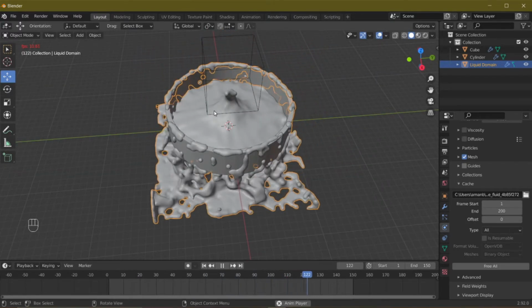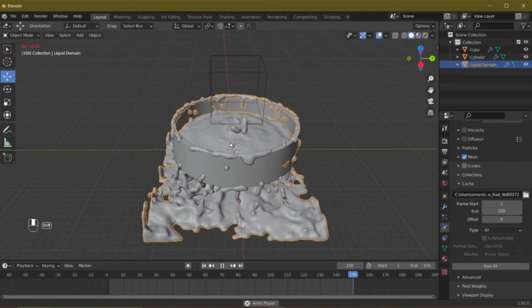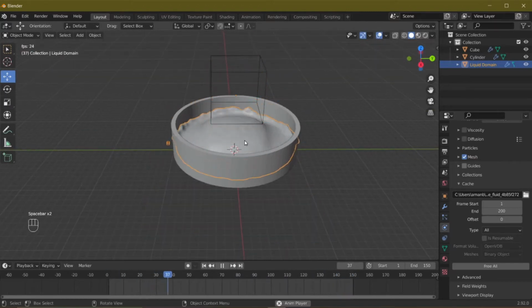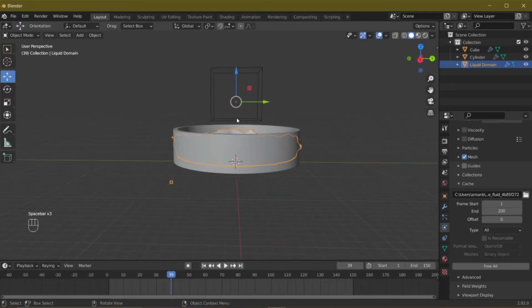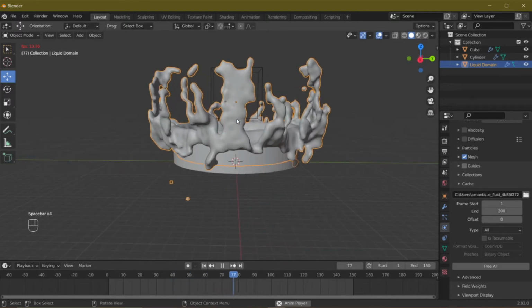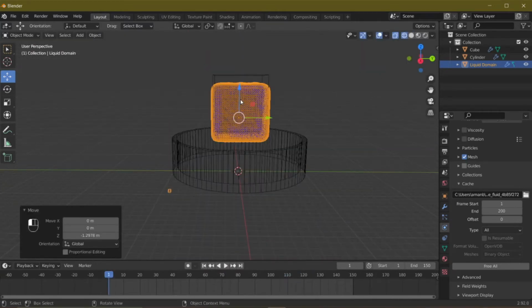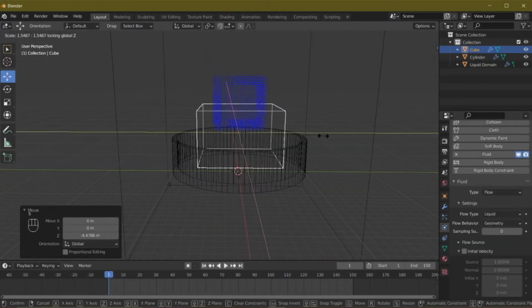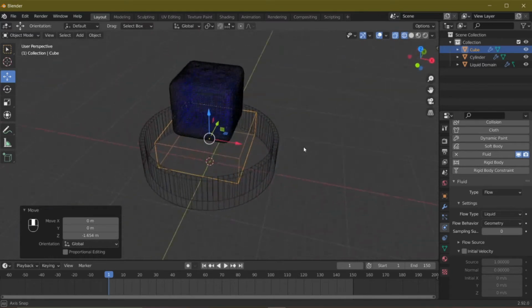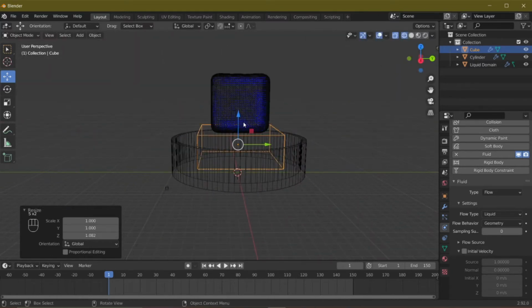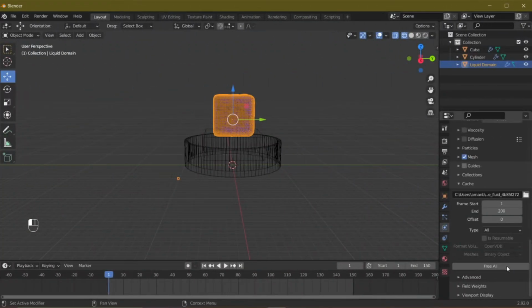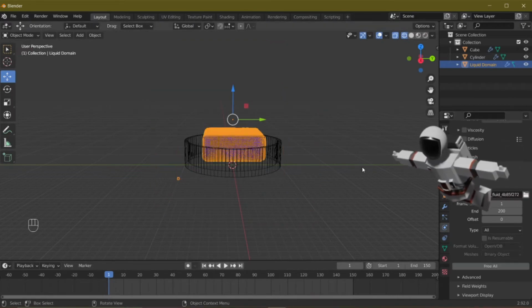I think the physics properties are good, but the problem is that the fluid should be near the tub, not falling from the top position. I'll quickly resimulate it and bake it once more so it follows the properties properly. So let's put it a little bit in the bottom side and reshape it properly. So I will do it a couple of times until I find the result which is proper.